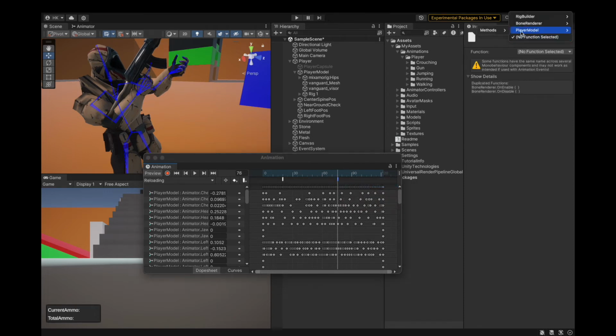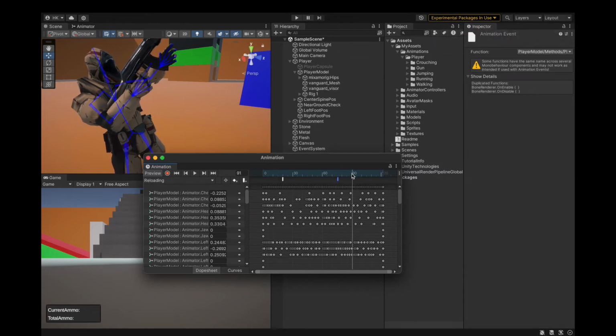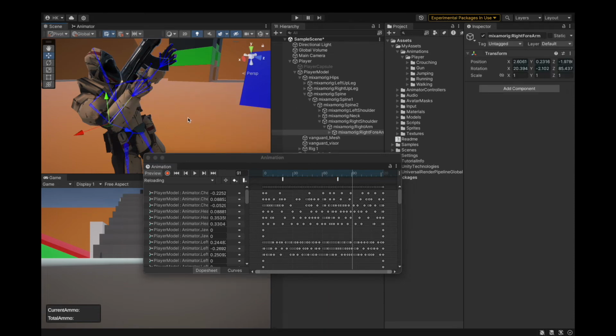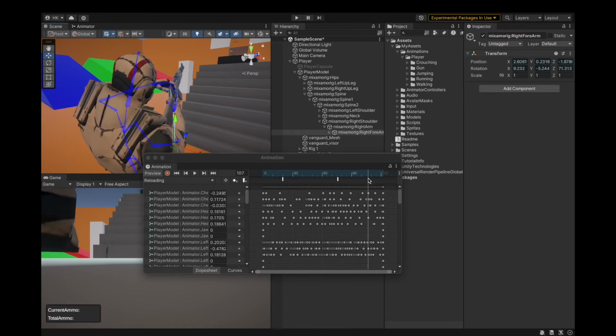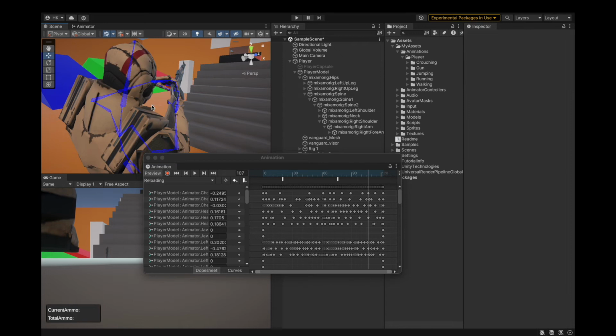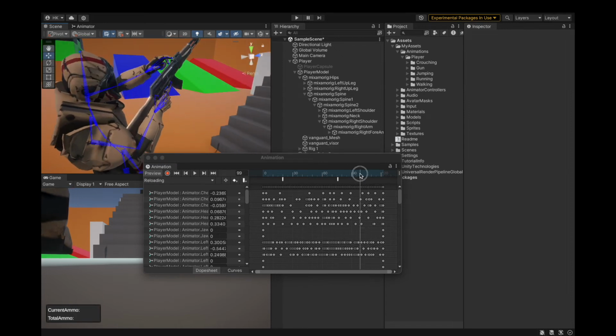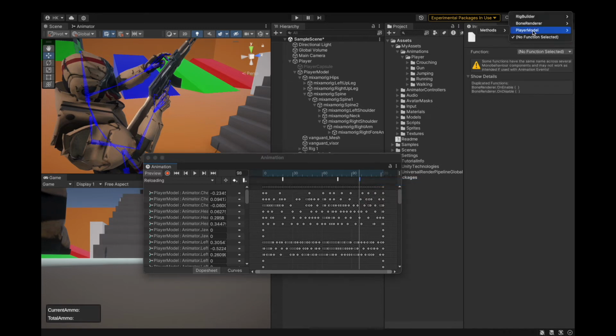So I added an animation event, player model. We can do mag in out again, and then if you see where he's reloading it, it starts reloading at about 99, so 100, 99, 97, 98. 99 seems okay, so 98. So 98, I'm gonna add an animation event, play model, play reload sound.